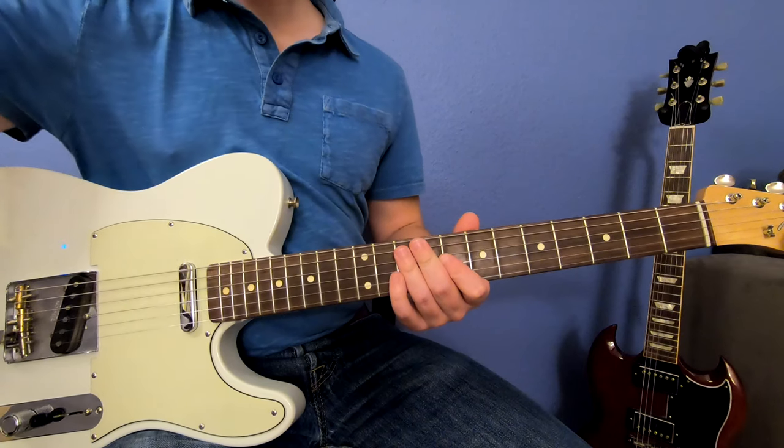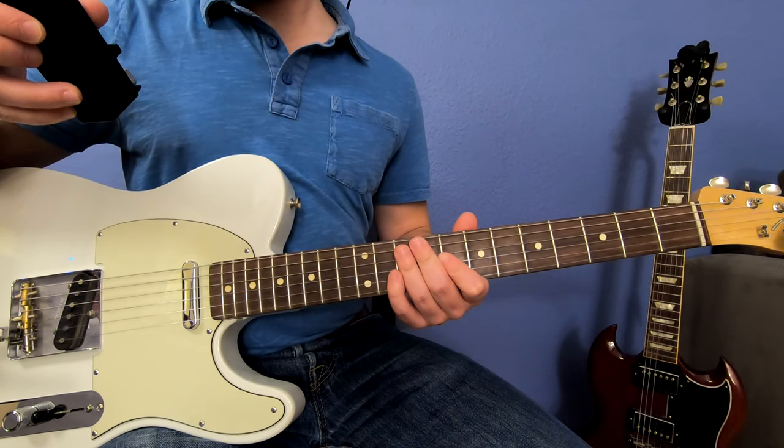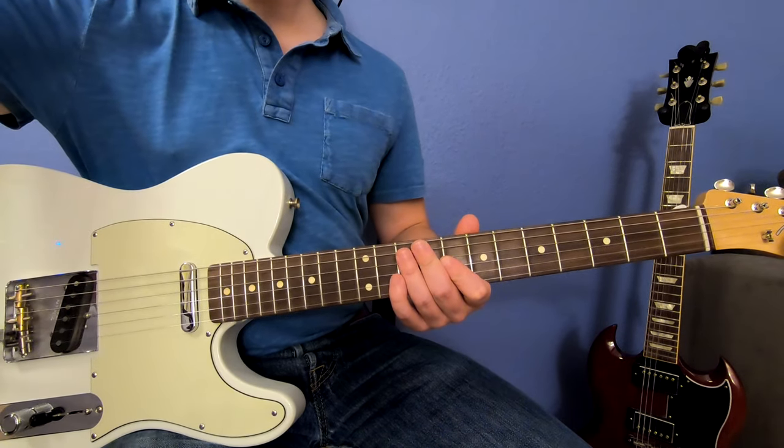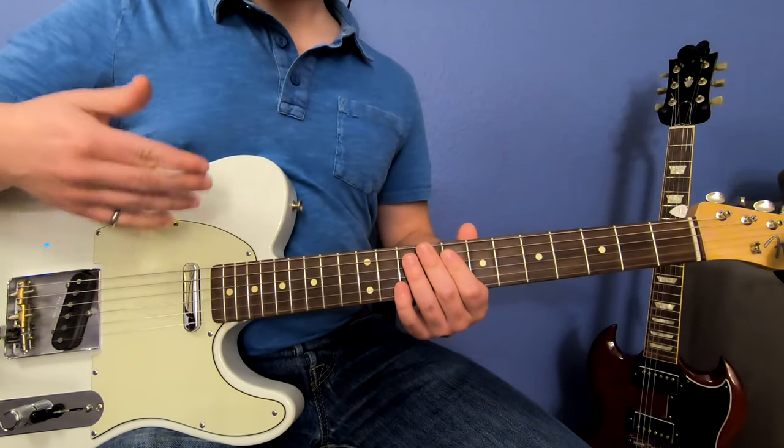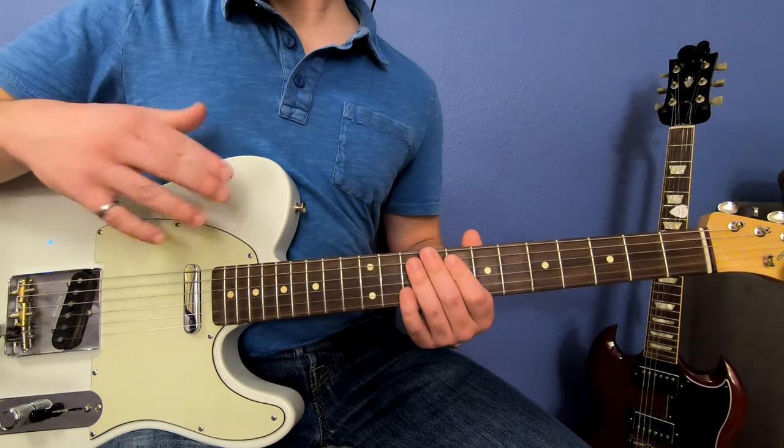Okay, good. That was set at 104 beats per minute. The song is at about like 120, maybe 123. So it's a good pace to practice at, just that nice slow speed.